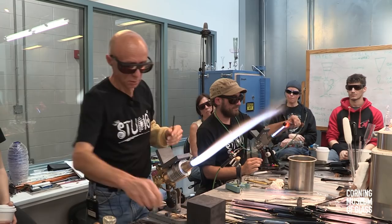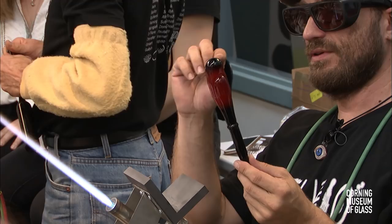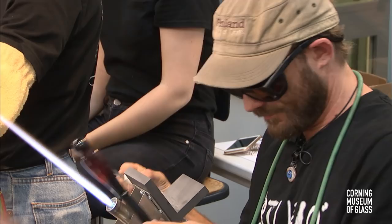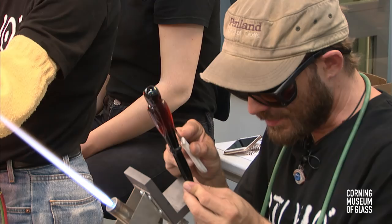And at this point, I'm almost done carving the wings, and then next I'll attach the beak and then start to work on the details for the face. After I let it set in the kiln for just a minute. At this point, all that bottom shaping that I've done, the very bottom of it's really cold, and I'm kind of skeptical to put it right back in the flame.